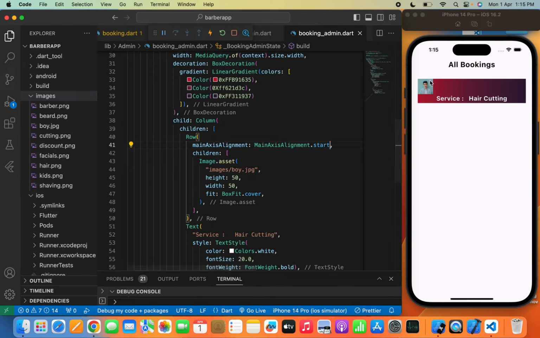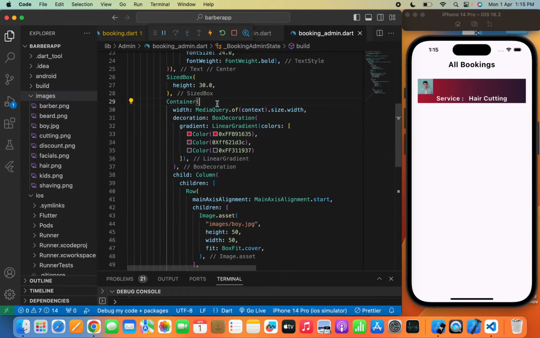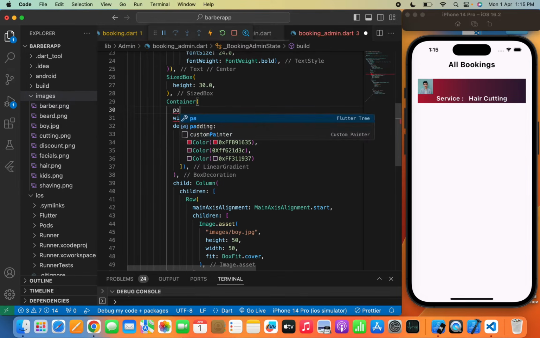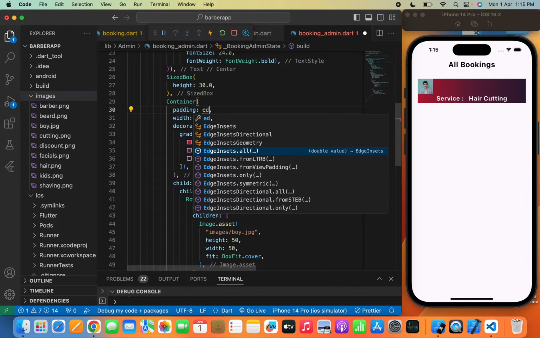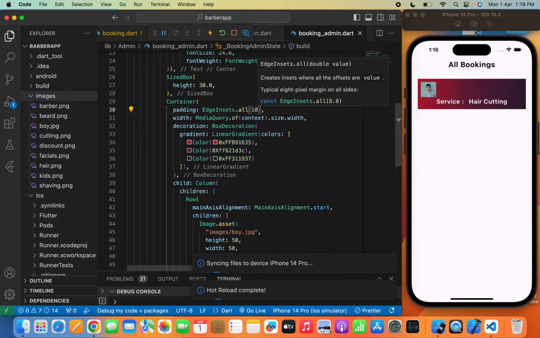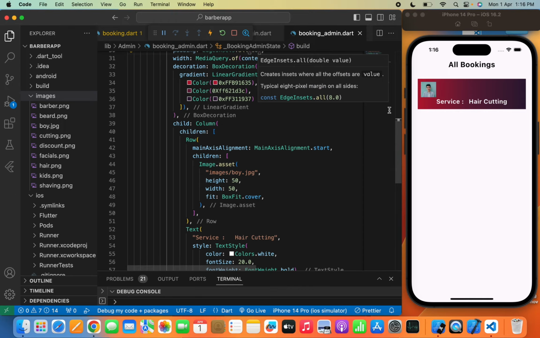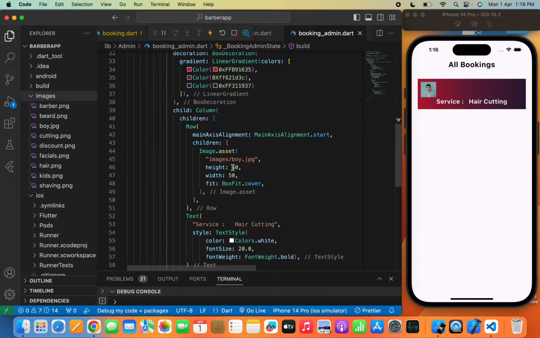Now we need to also provide the padding over here. So I will write EdgeInsets.all, and we can provide the padding 10. So we can also increase the image size over here. So I will write 100 and maybe 100.